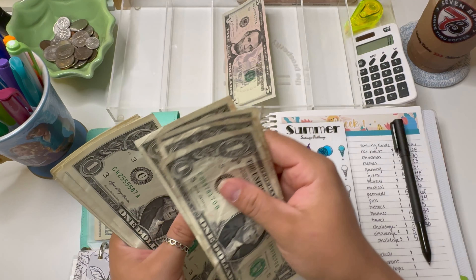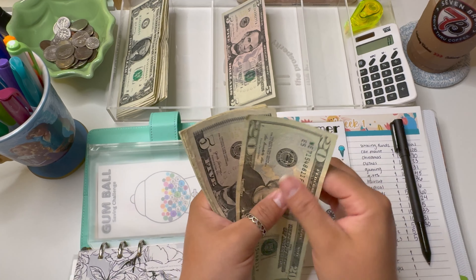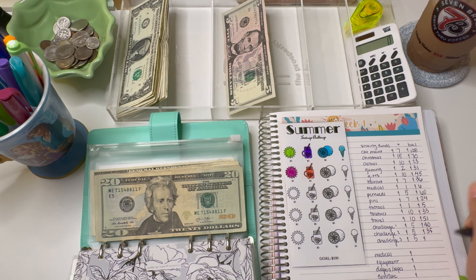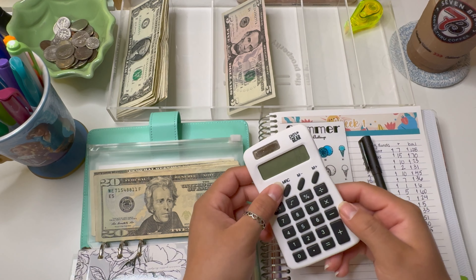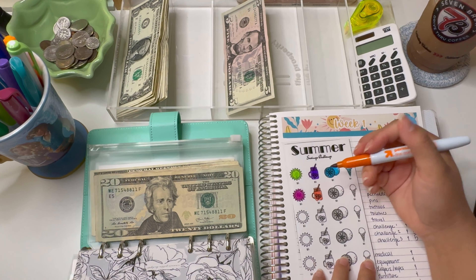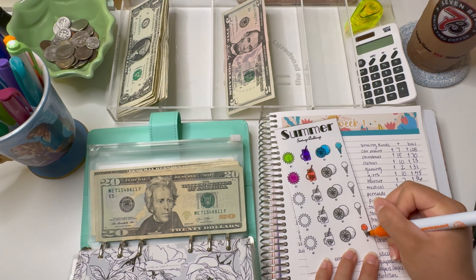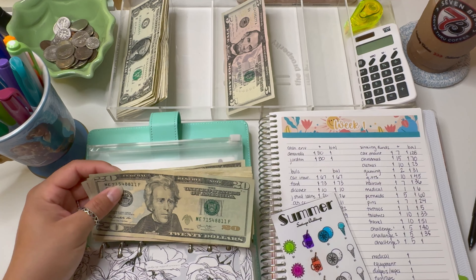Now we're moving on to our savings challenges in the back. The first one is my household supplies challenge, getting $5. I want to get one of these finished pretty quickly because one of my budget goals for June is to start stuffing my home binder, which is only waiting on these savings challenges to be complete — this is what's funding that binder. Household supplies now has 10, 20, 25, 30, 35, 36, 37, 38, 39, and 40 — $40 in here. It has a goal of $250, so we're still a little bit away.